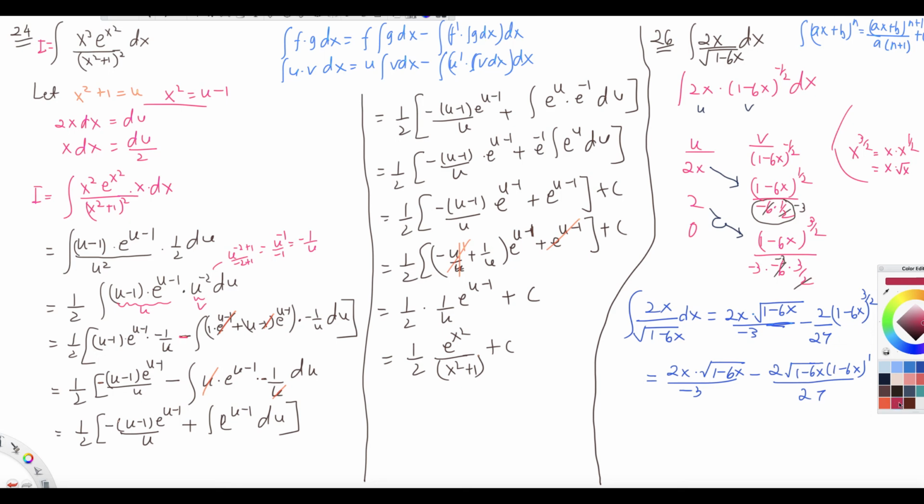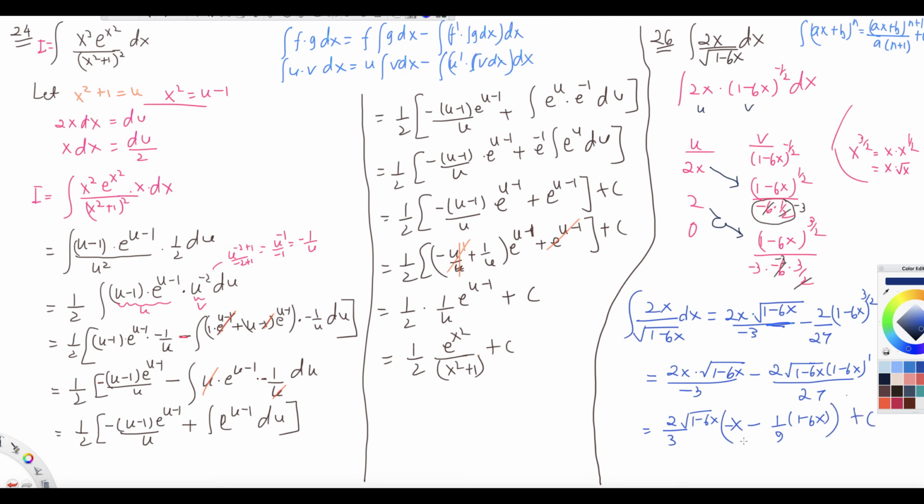Okay? So if you simplify that, what do you get? Let me take 2 over 3 out, and then the root of 1 minus 6x out. So what do you get? You get x, right? So negative x, because I'm taking 2 over 3 and then what is left is a negative 1 on the denominator. So that is negative x. And then minus, I took 2 over 3, so what is left is 1 over 9, and then times 1 minus 6x left.